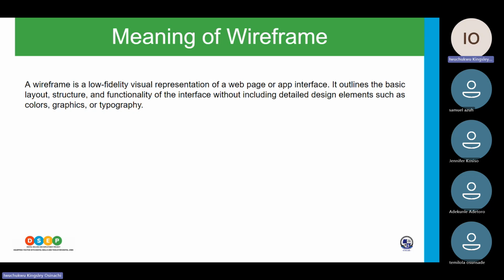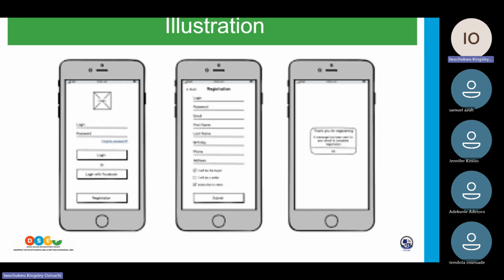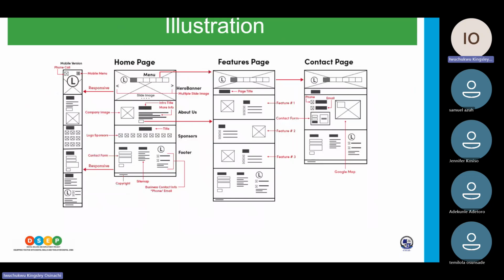We use wireframe. So wireframe will make use of lines and strokes to represent a website or application without adding colors, images, typography, videos, and the rest of it that enhances the visual aesthetics of every digital product. So what's an example? Okay, this image is kind of blurry. So this is an example of a wireframe. Look at this, you know that this is a full wireframe. This is a full website, right?